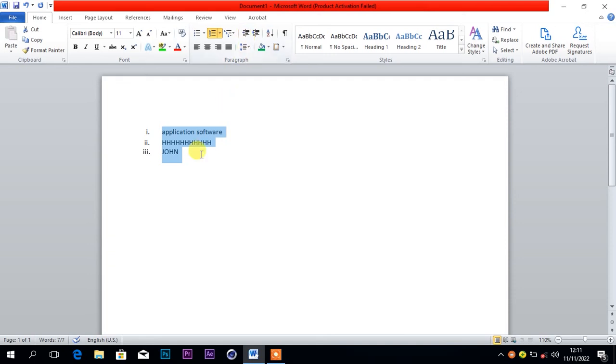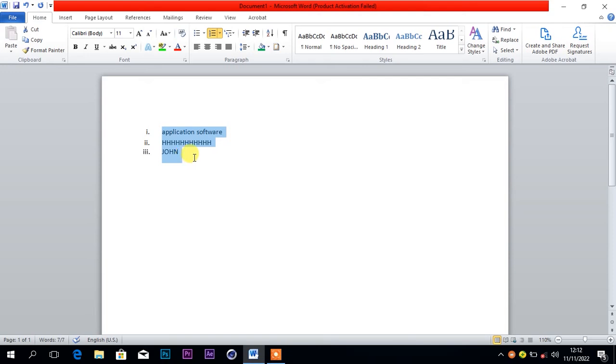Sometimes you may be writing a letter and you want to put the address of the addressor at the top right corner of your page.